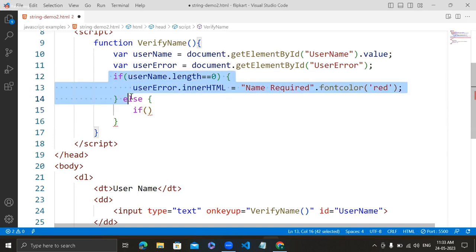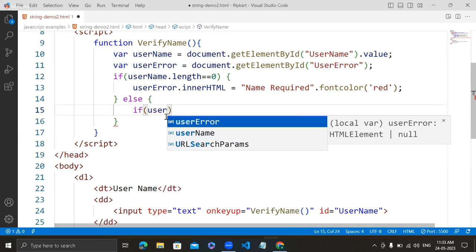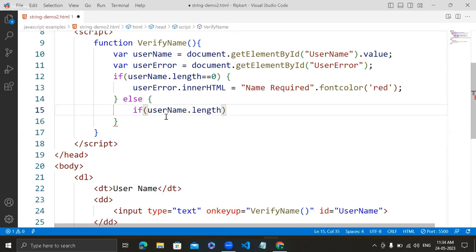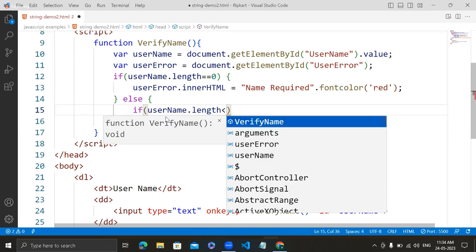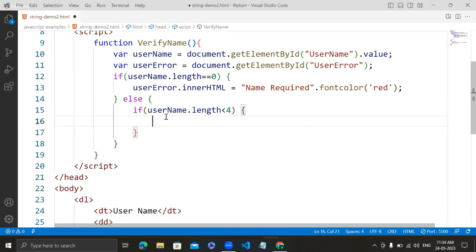The first condition indicates name length is 0. If name length is not 0, then we write another condition. Here we write: username dot length is how much? Suppose it is less than 4, then we will put another message.